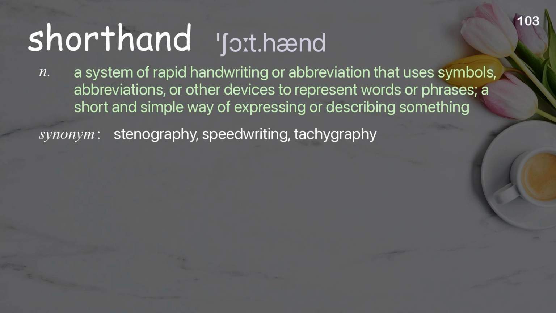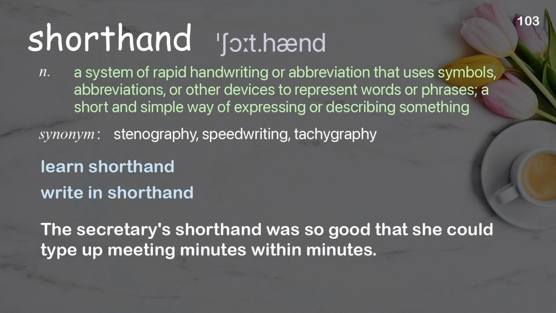Shorthand. A system of rapid handwriting or abbreviation that uses symbols, abbreviations, or other devices to represent words or phrases; a short and simple way of expressing or describing something. Examples: Learn shorthand. Write in shorthand. The secretary's shorthand was so good that she could type up meeting minutes within minutes.